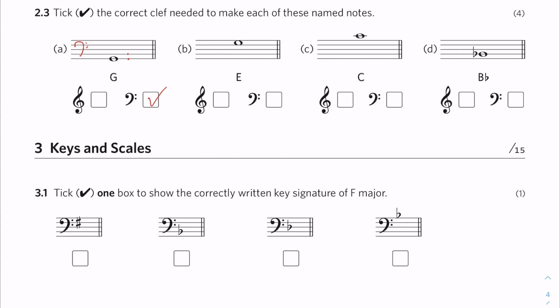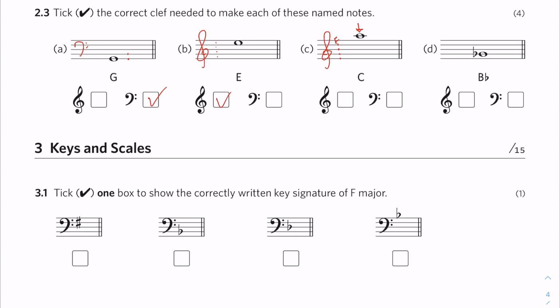Question B, let's try to put in a treble clef. If we put in a treble clef, we have F, A, C, E. Okay, so that's correct already. It's treble clef. Next, question C, let's try to put in a treble clef here. If we put in a treble clef here, we have Every Good Boy Deserves Fudge at the top. Let's say you don't know what this is, right? You don't know what this note with the ledger line is.